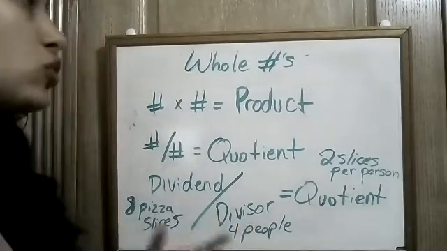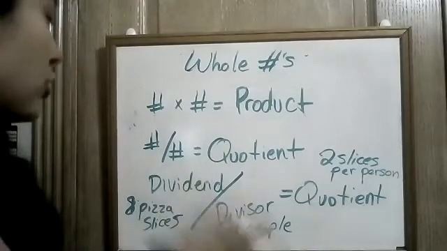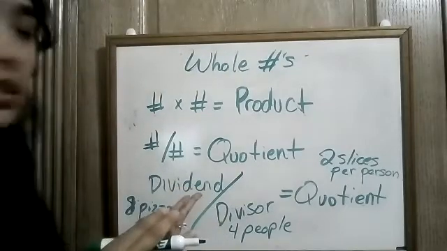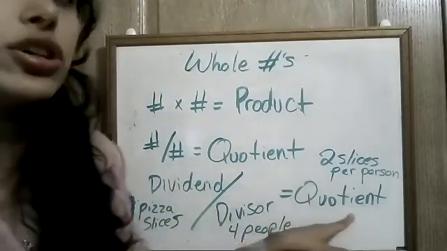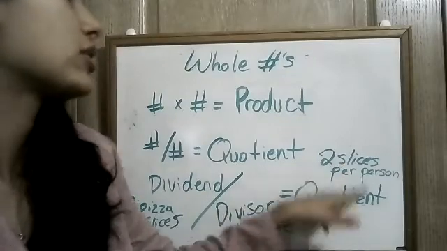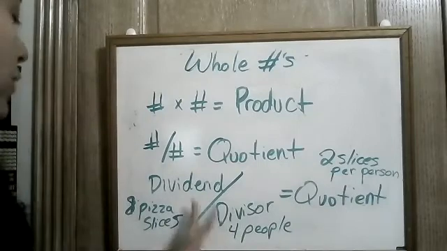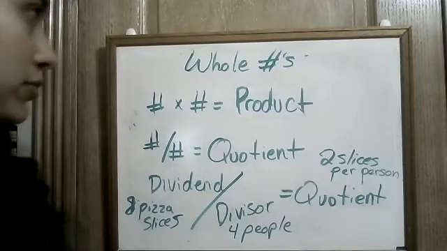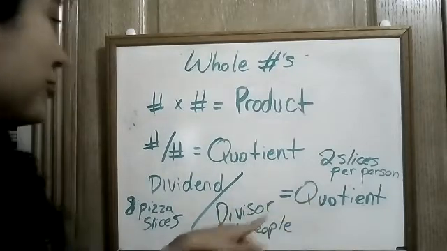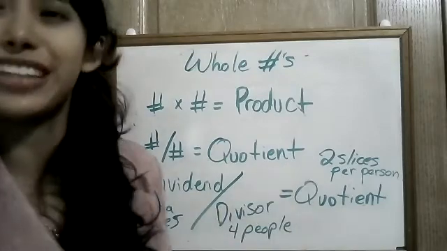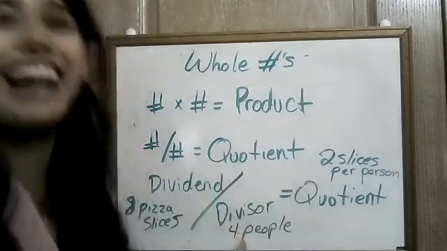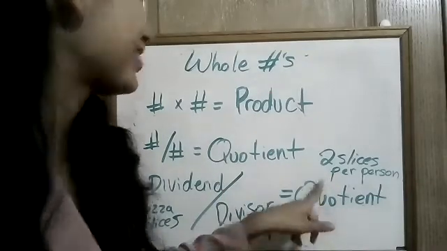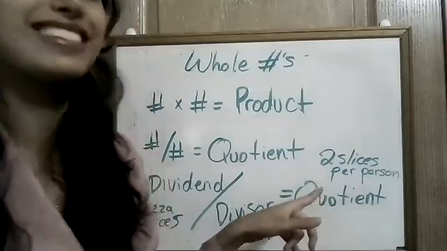So with these word problems, you're gonna see different things. You're like, okay, how do I divide it? Sometimes you just have to think, when you look at your answer, you need to think of it as 2 slices per person. Because let's say I have a word problem and I'm like, well, let me divide 4 people by 8 slices. That would be very unusual. It's gonna say half a person per slice, and I'm like, we don't cut people in half. So you just have to look at it logically. Like, does it make sense? So 2 slices per person. Okay, that makes a lot more sense.